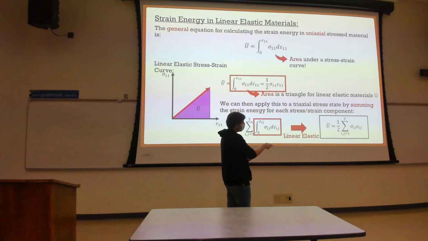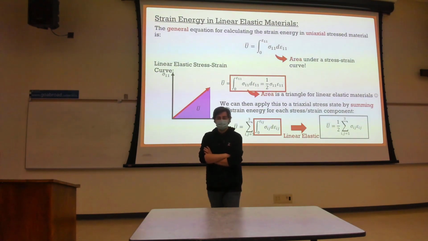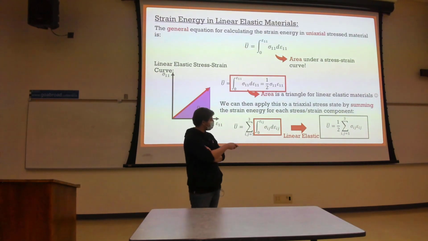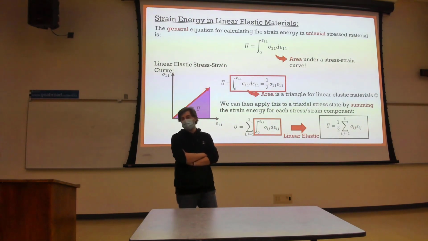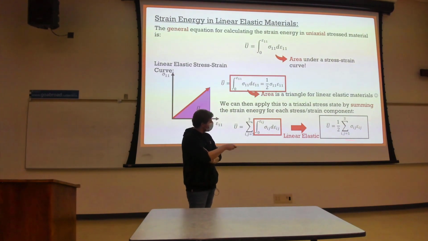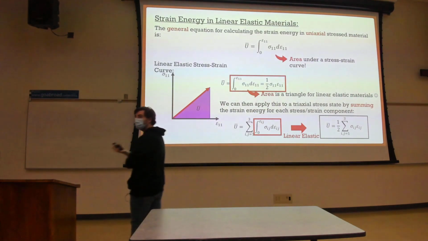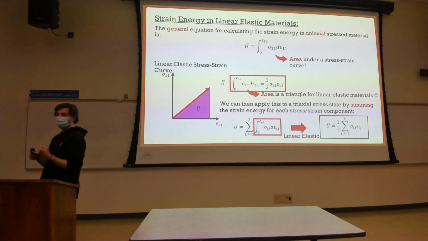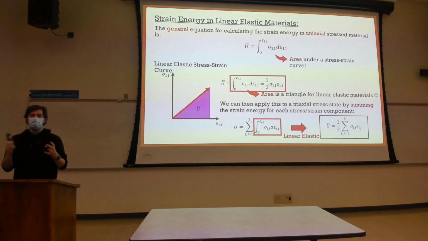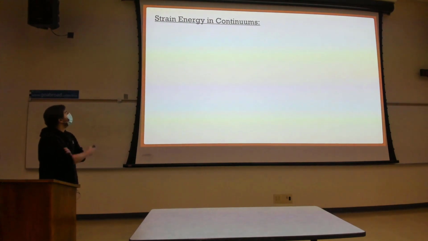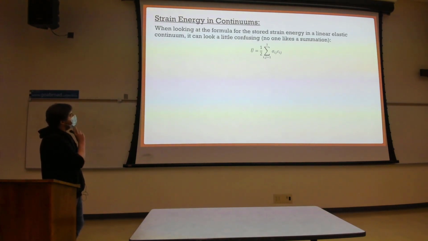What about the stress components? If I were to give you the Cauchy stress tensor, do you have all the stress components? Yeah. What about the strain tensor, which we talked about? If I give you the strain tensor, do you have all the components? So is there really anything in here that's too bad, too scary? No. You are now experts on finding the Cauchy stress tensor and the small strain tensor. And if you have those two, all you have to do is multiply each component together. It's pretty simple, actually.